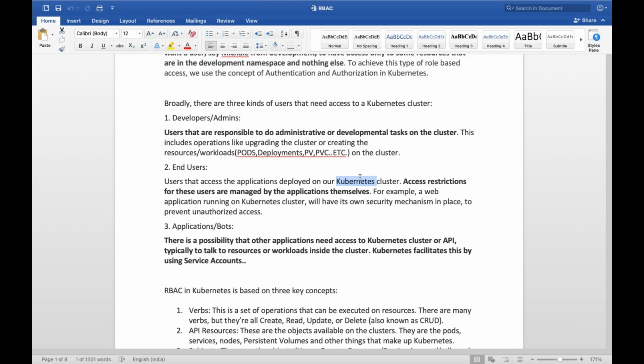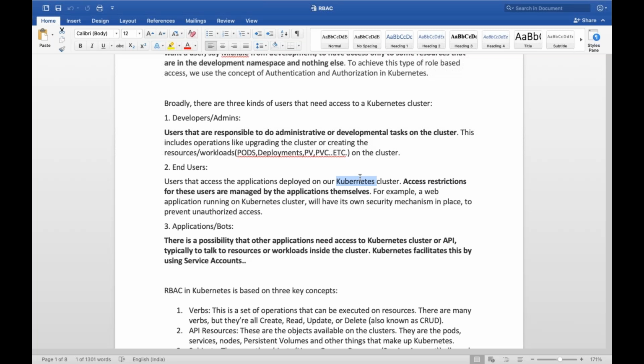Sometimes applications also have authentication and authorization, with access restrictions. Let's take this example. Suppose you take an SBI employee application. If a manager logs in with his credentials, he may have more privileges in the application.